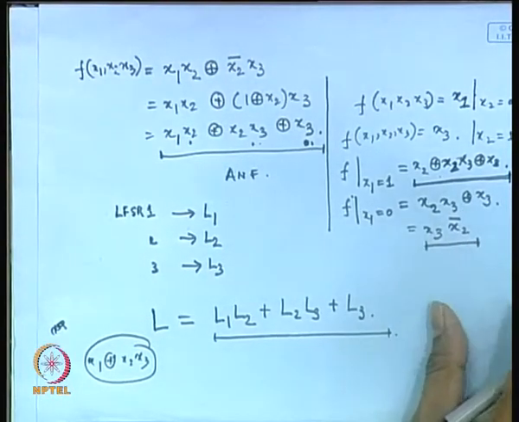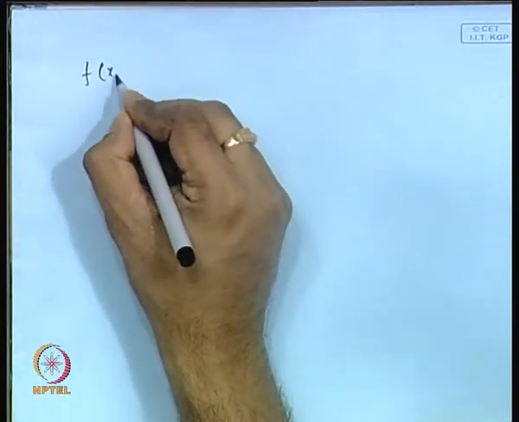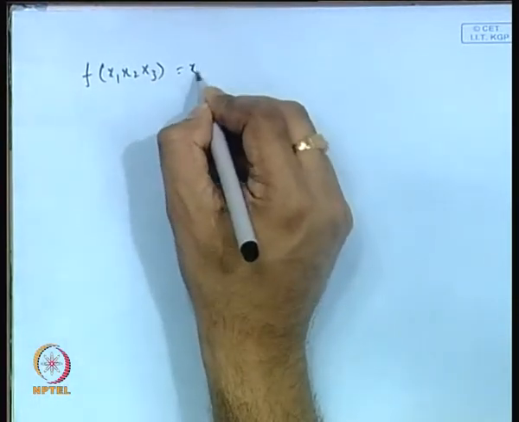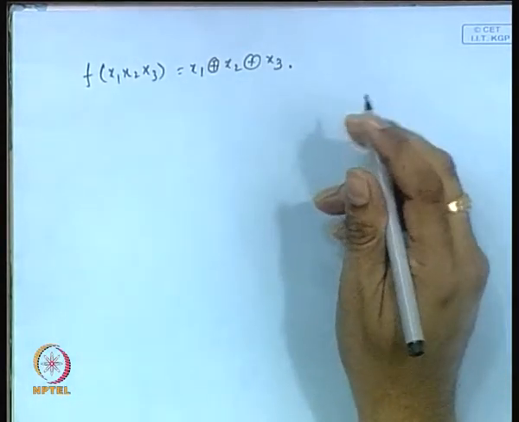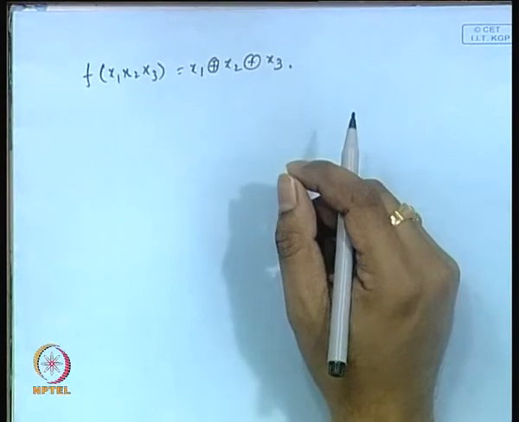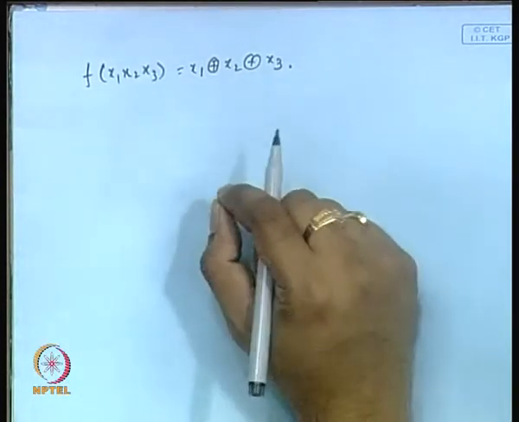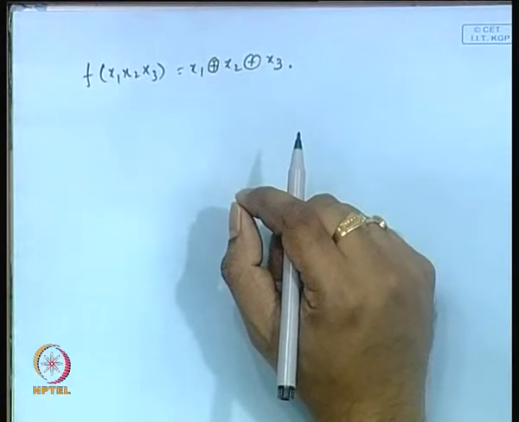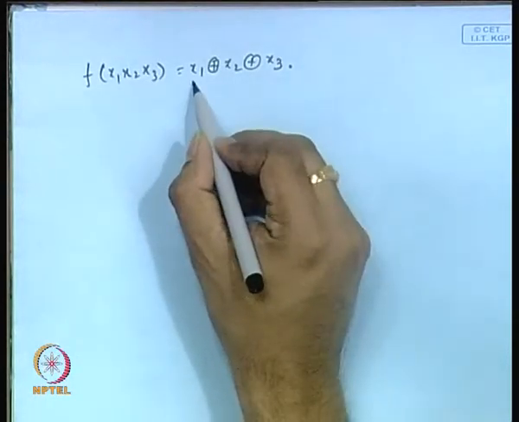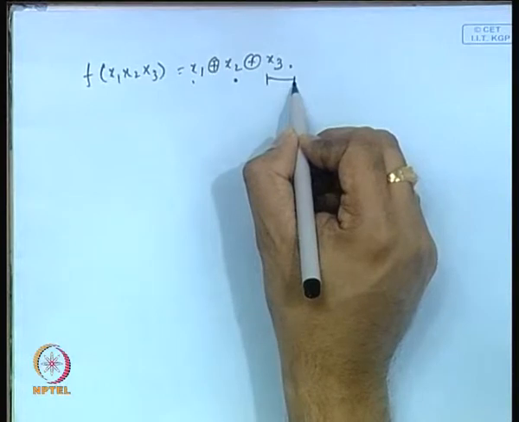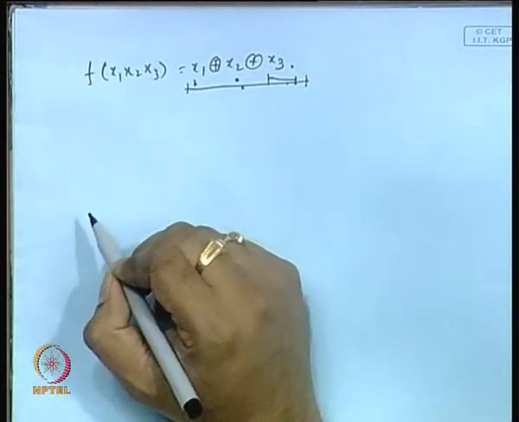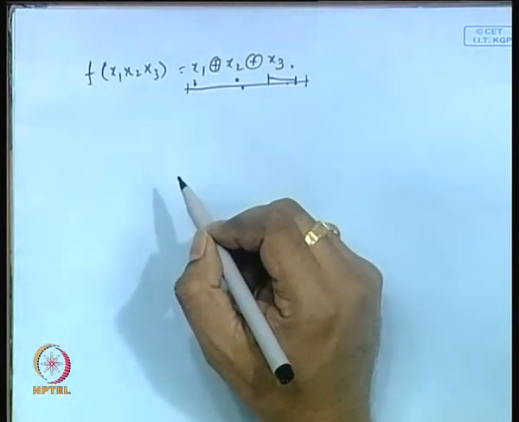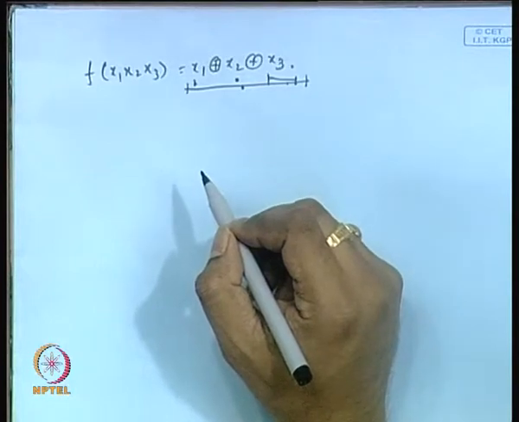If you consider a simpler example, that is f of x1, x2, x3 equal to x1 XORed with x2 XORed with x3, then this is actually correlation immune of order 2. Why? Because if you hold any two values here, you will obtain a balanced equation. For example, you fix x1, you fix x2, you have got x3. You fix x3 and x1, you obtain x2. So, if you have a linear equation of n variables, then it is correlation immune of order n minus 1.